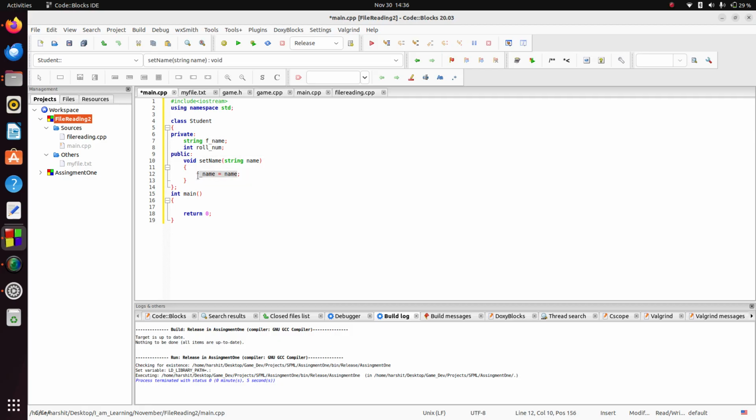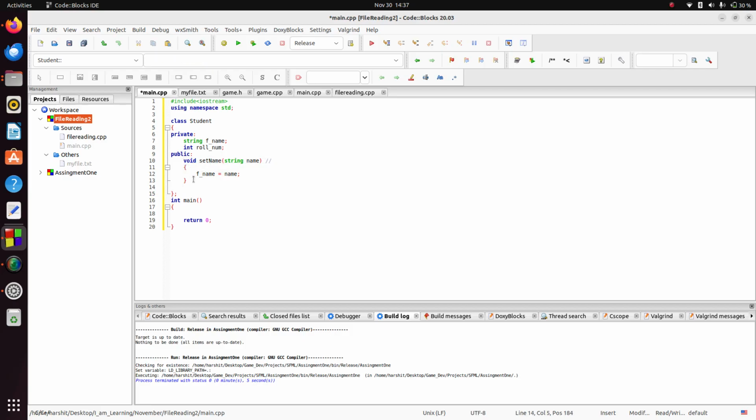What does it mean? The name will be copied into fname, and as name is in a function, it is in local scope. So this name variable will be destroyed once the working of this function is completed.